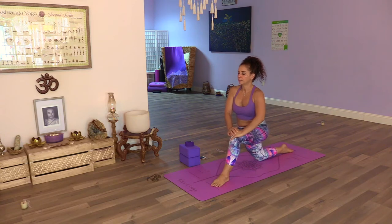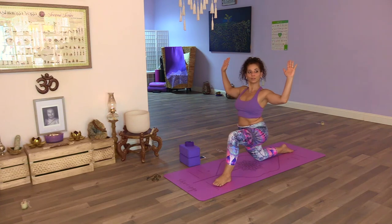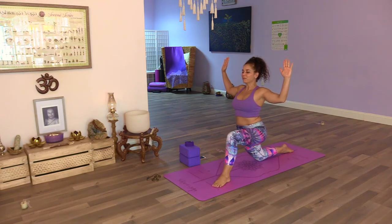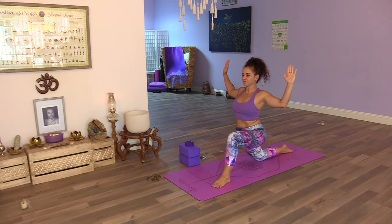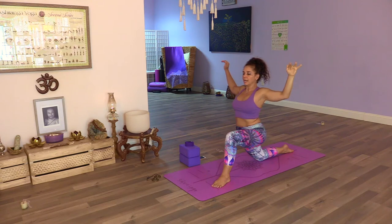And getting ready. Arms behind. No, sorry. Breathe here. Two, three, four, five. Exhale, hands on the back, lacing fingers, opening the chest.